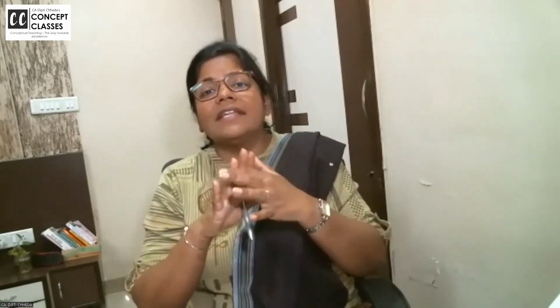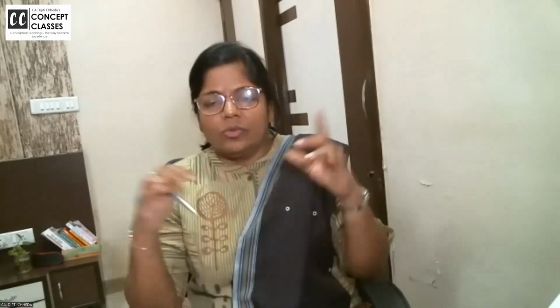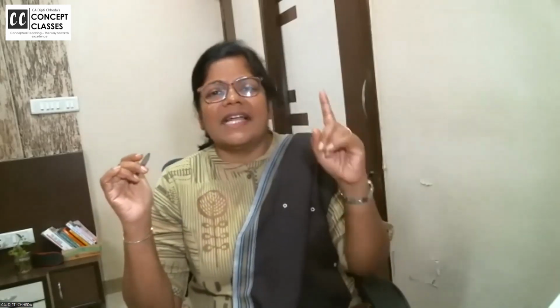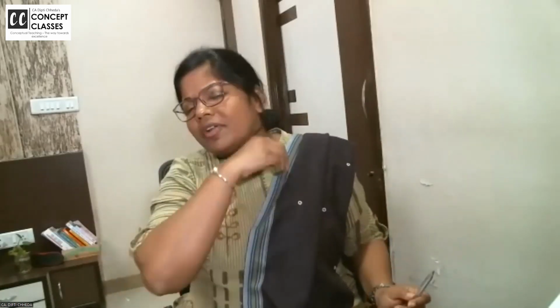Now what is ma'am saying? There are 5 heads of income, no? 1 and 3 are not friends. Who is the first head of income? Salary. Who is the third head of income? Business head. They are not friends. So, unabsorbed depreciation brought forward can be carried forward for indefinite period to be set off anywhere except salary. This is the thumb rule.